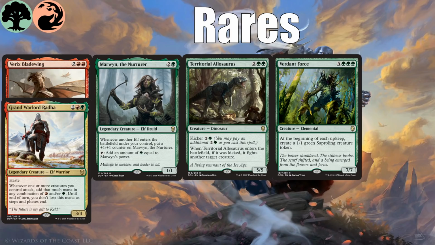So that is red-green. It is sort of a kicker deck, sort of a ramp deck. Those 2 things actually work really well together, though, so it's not actually that awkward that they're going in 2 different directions, because those 2 directions are definitely related to one another.